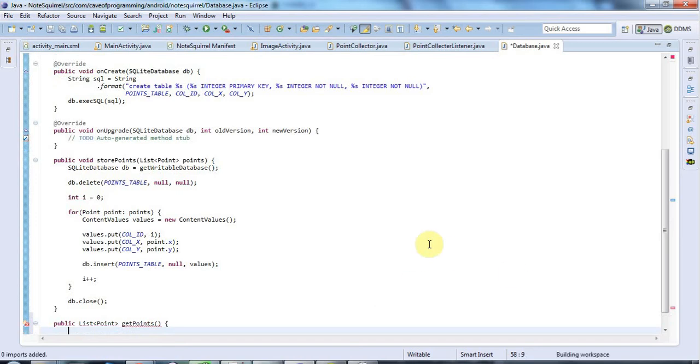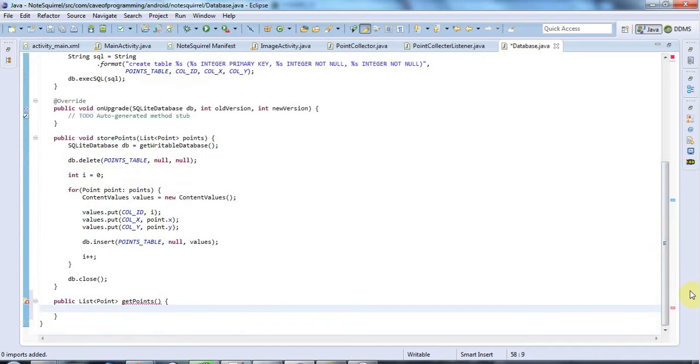Let's add the import there for list, and I'm going to have a list of points that I'm going to return. Let's call it points and set that equal to a new array list of point objects. This is Android point objects, 2D points.